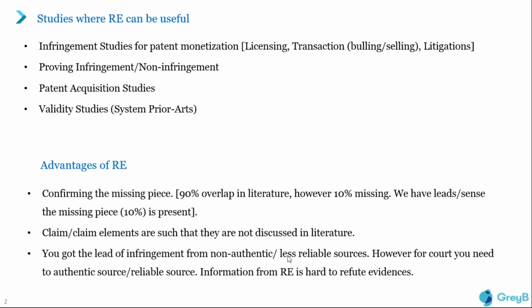Then there are cases where the technologies we are dealing in, such as display, fabrication or semiconductors, have claims such that the corresponding details are generally not available. In those cases too, reverse engineering can be a savior for you.